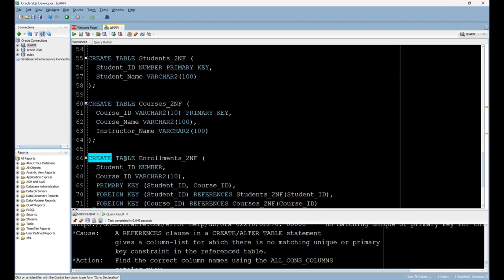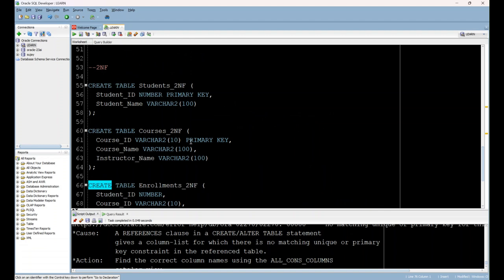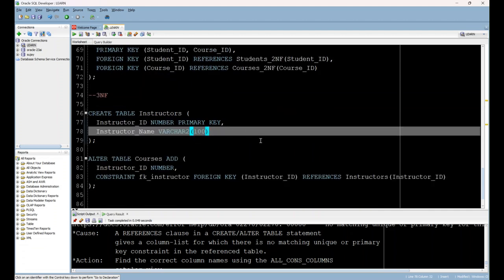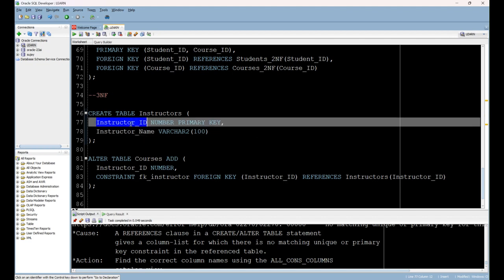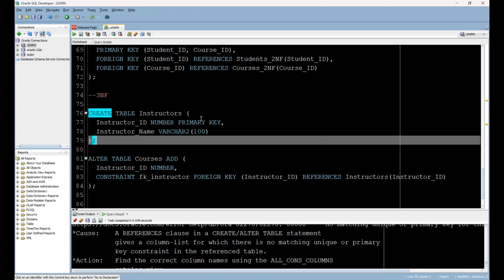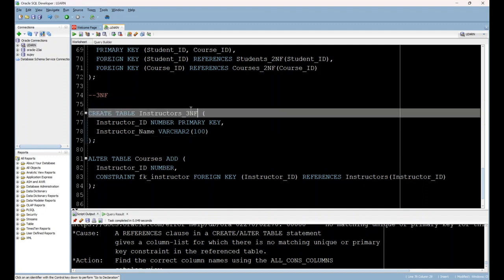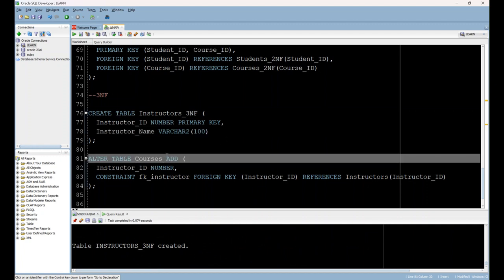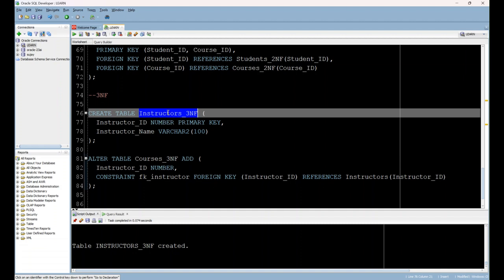No. So what you do, you will break this down further and you will create the third normal form tables, which are instructors, which will have instructor ID, instructor name, and courses, which will have instructor ID, and then this instructor ID will refer to the instructors table.